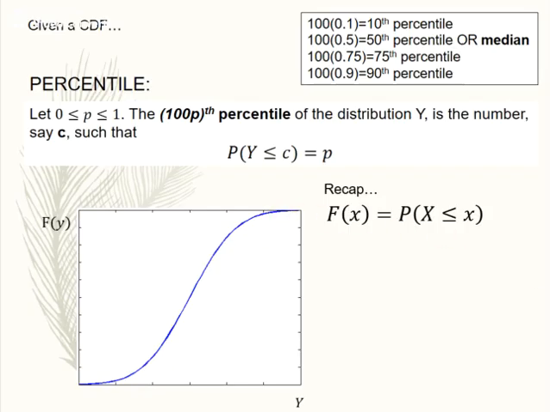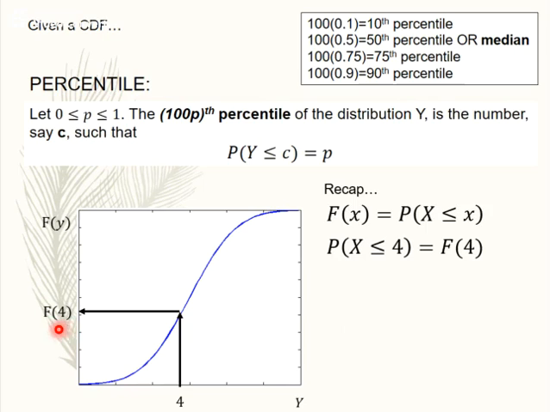And just a quick recap, if I'd asked you to find the probability that x is less than or equal to some value of x, for example x equal to 4, then remember when you get the function F of x, the integration is already done. So you just need to plug in F(4), because this is equal to the probability of x less than or equal to 4. So this you should know by now. And if I'd asked you to do it using a graph, suppose I hadn't actually given you the functional form but the graph, then you'd go to the value of 4, go up and then across, and that would give you F(4).